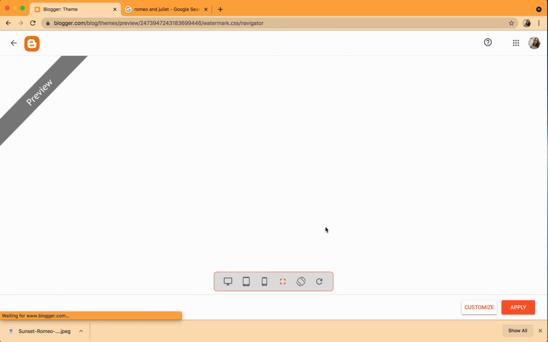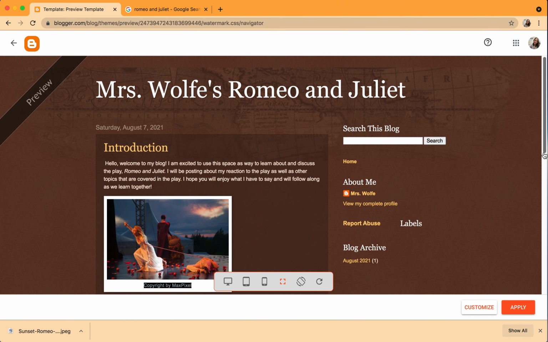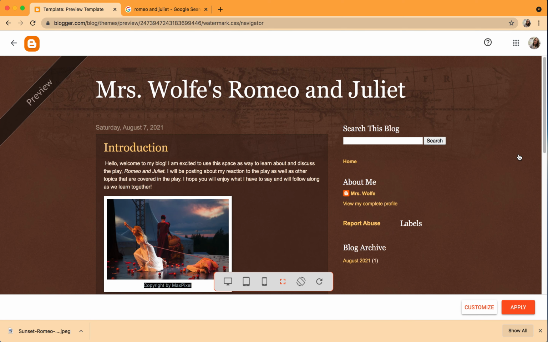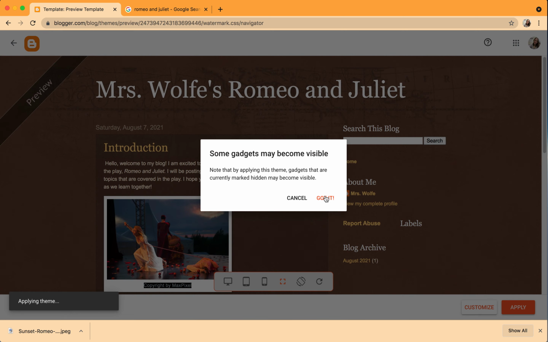So let's preview what that might look like. All right, so I think this looks really great. You can go in and you can change fonts, you can change colors, and you can do really whatever you want to make it a little bit more customizable, but I think this looks great. I like that it has this map in the background, again, giving that old world feeling to it. So I'm going to go ahead and stick to it. If you come down here to the bottom, you will see where it says customize, so you can change it if you would like to. But for now, I'm just going to say apply.